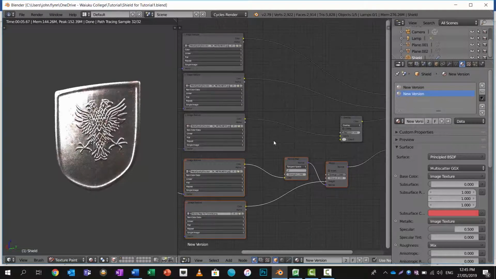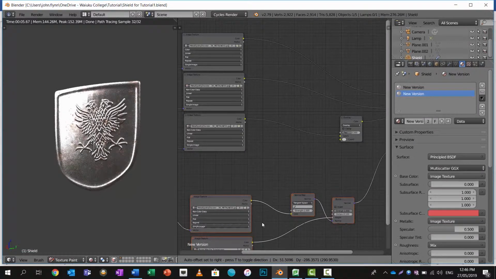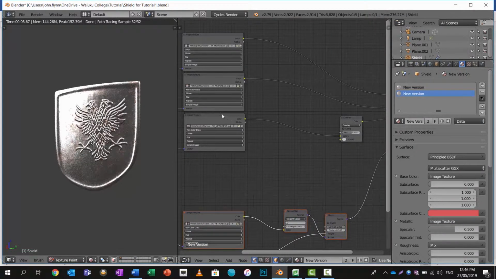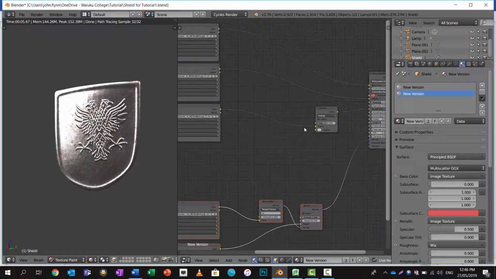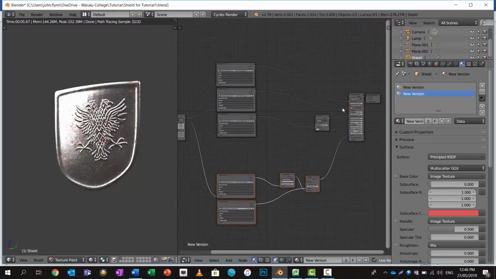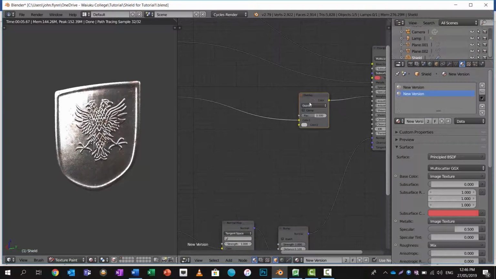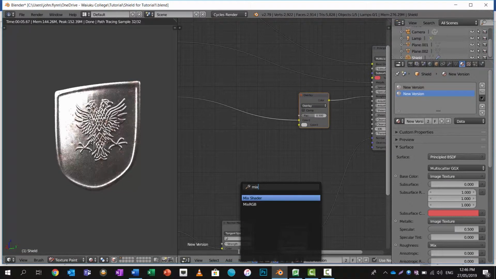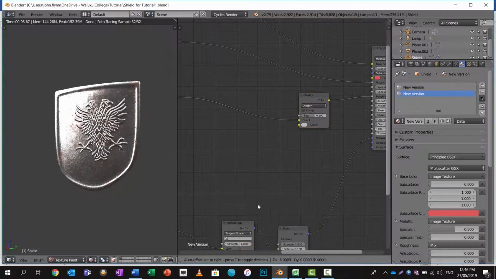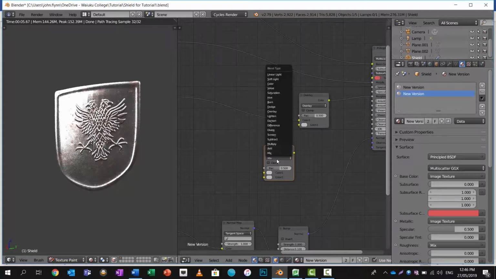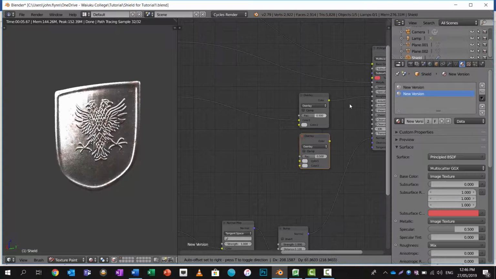So the next thing to do is to add some surface imperfections, putting some dirt wipes over the top. So I'm going to create a little bit of space, and I'm going to do something that's going to affect the roughness. So this part is an overlay, so we can go Add, search, Mix RGB, and if we change that to overlay, then we get this part.